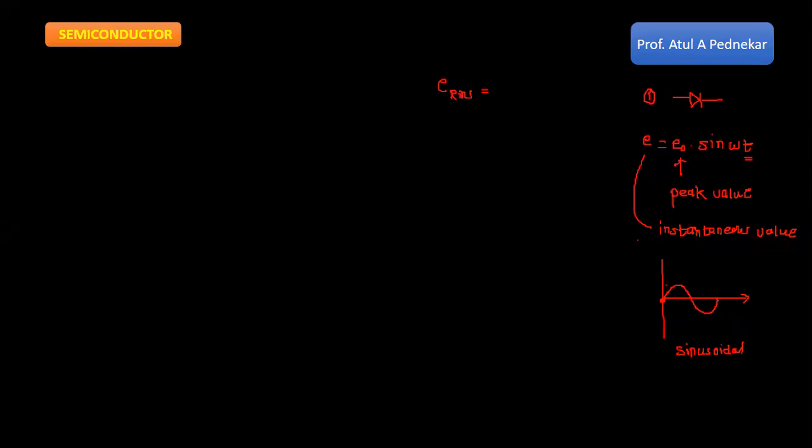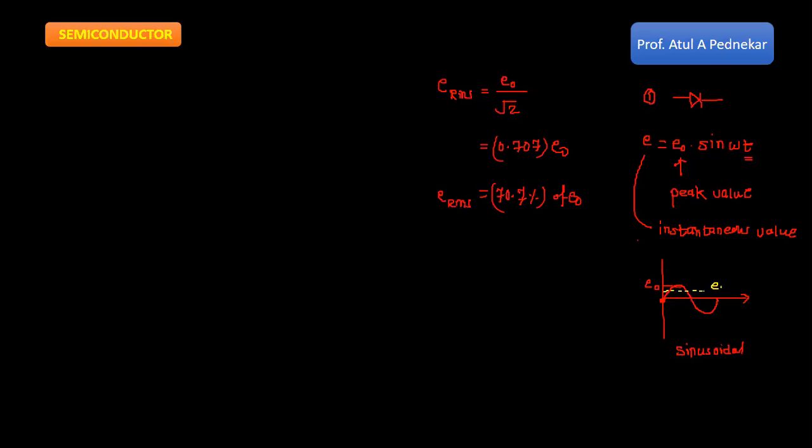Okay, देखो, E naught upon root 2, the peak value which I denote by E naught. ERMS कैसे calculate करते हैं? E naught divided by root 2. Okay, the reciprocal of root 2 is what? 0.707 of E naught. So percentage wise देखा जाए तो it is 70.7% of E naught. तो ERMS कितना होगा? 70.7% of E naught. तो अगर हमें ग्राफ पे इसे रिप्रेजेंट करना हो तो देखो ये E naught है तो ERMS will be somewhere over here.